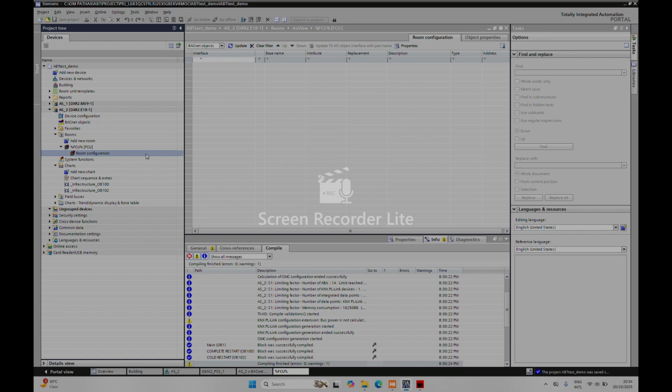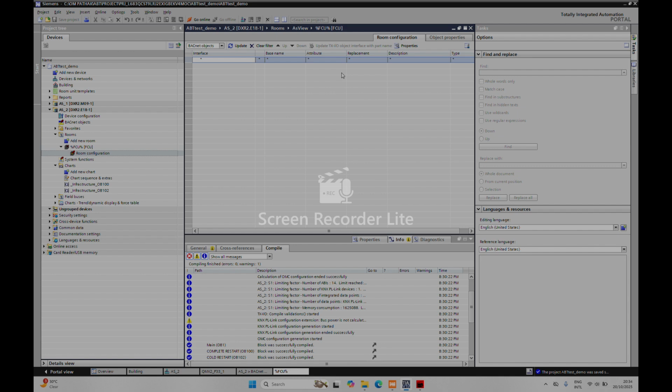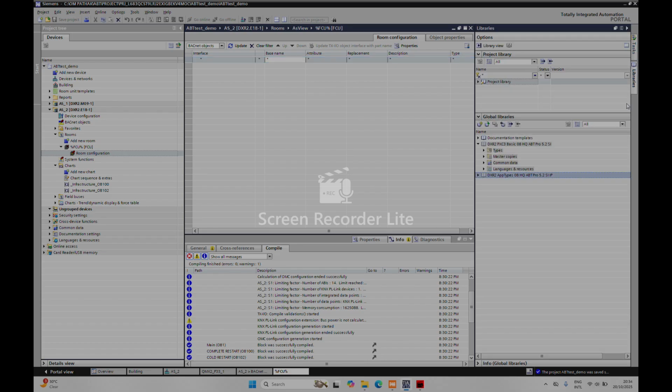So I already added a room. I will double click on room configuration. I will go to the library, you can see this is our library, and from here I will take some TRA input and output.